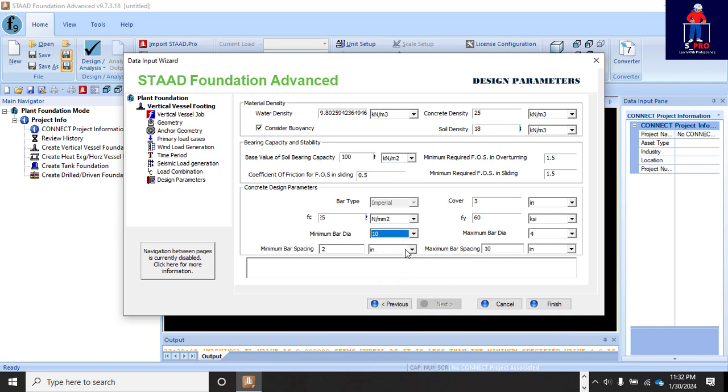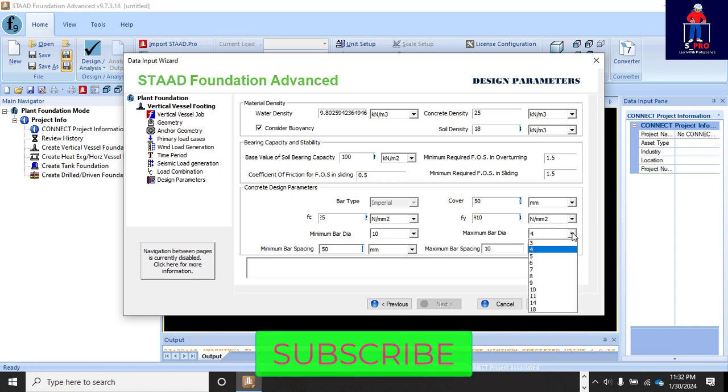Minimum bar spacing as 50. Cover, can have 50. Steel strength 410. Maximum bar diameter in mm.